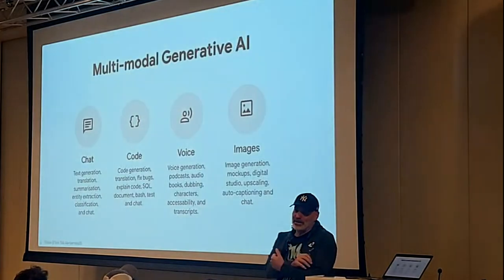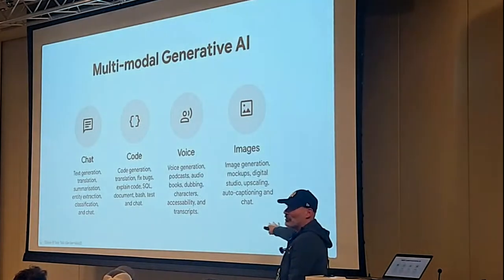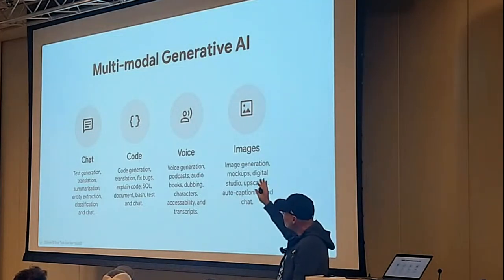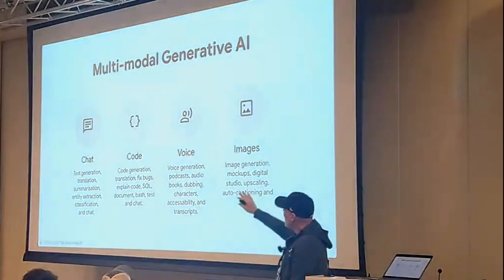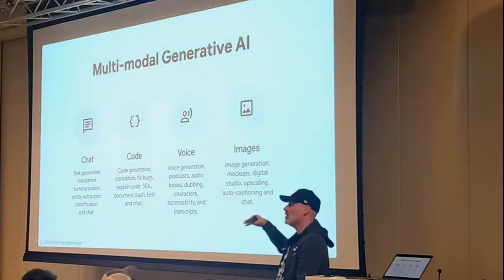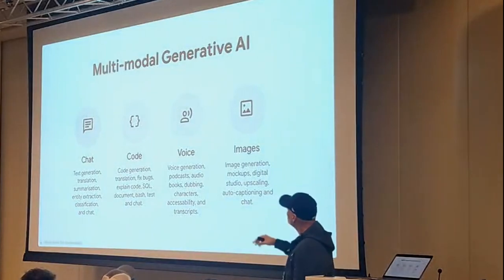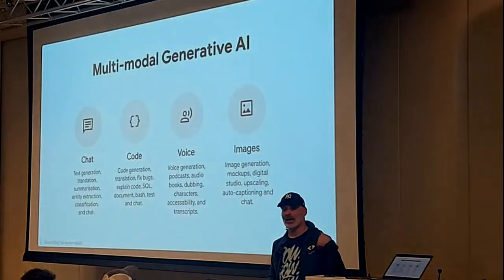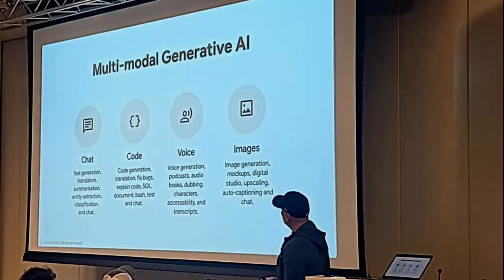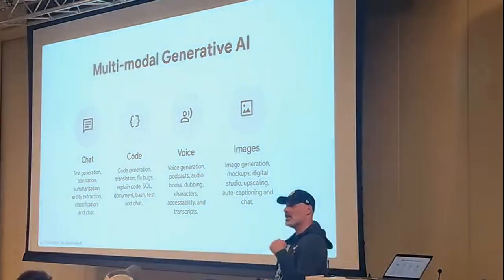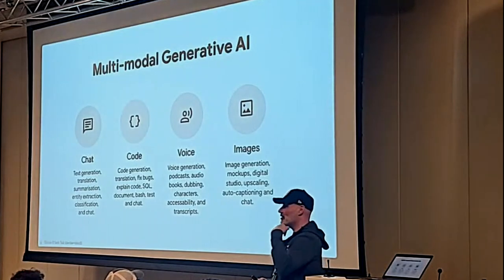This is an overview. There's a lot that you can do, and I just wanted to show you some of the options. I'm not going to go through all of them, so you can pick. Basically, you can do all that you can do today with chat, everything that you can do with code, so you can use that idea of Duet AI and maybe build that for your own products. Of course, voice. I think there's going to be a new wave of voice-enabled applications that is looking really, really, really cool. Today I was seeing a demo of less than a second response for a generative voice.